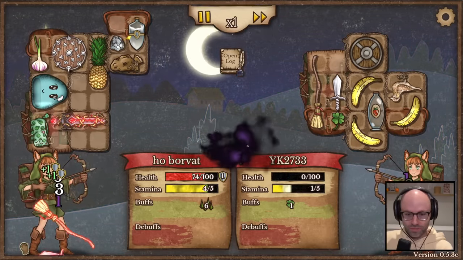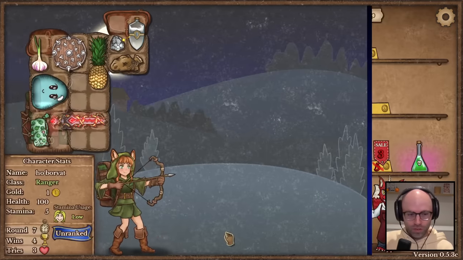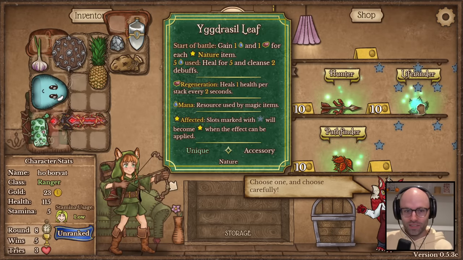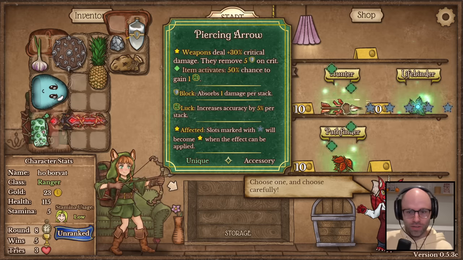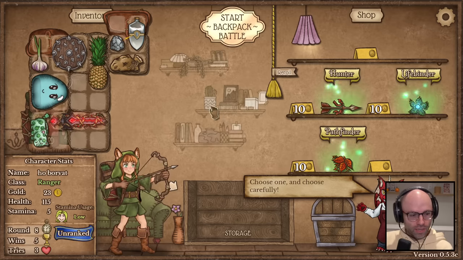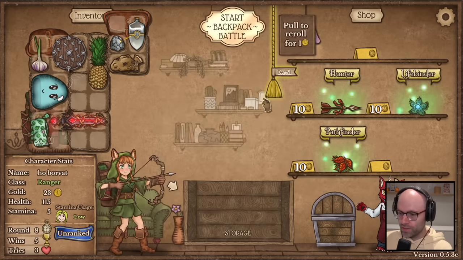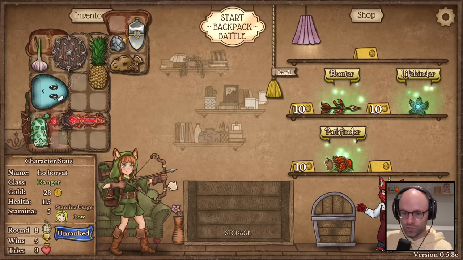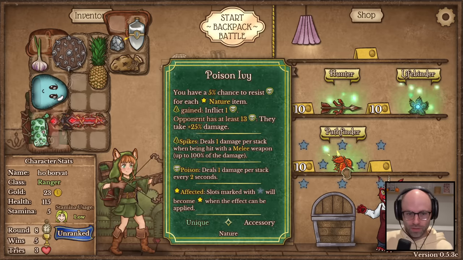You're rinsing them? That's true. Upside down bird build is not that good compared to Bloodthorn. Yggdrasil leaf, of course. And the piercing arrow. And the poison ivy. What, is this like a legendary round or something? Like we're guaranteed to get something unique on round 10? I don't know, round 8? Yes, that's true. Okay. Oh, you like choose a path or something.